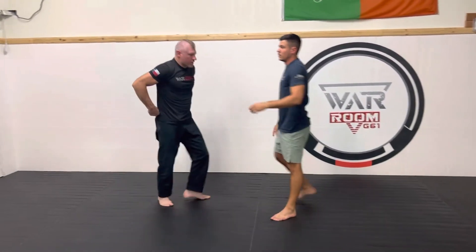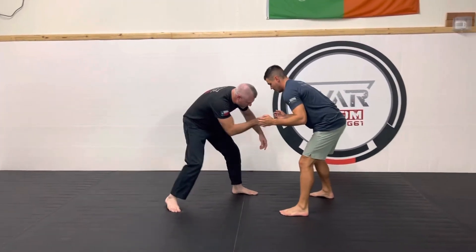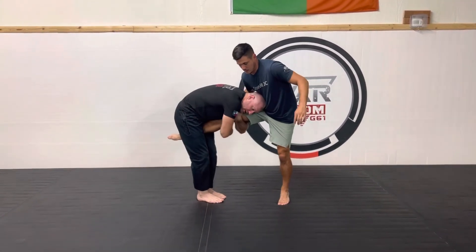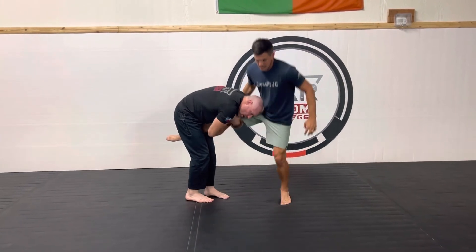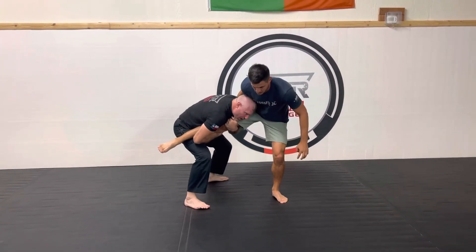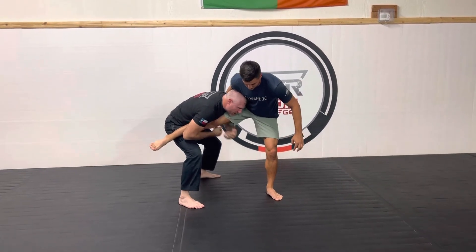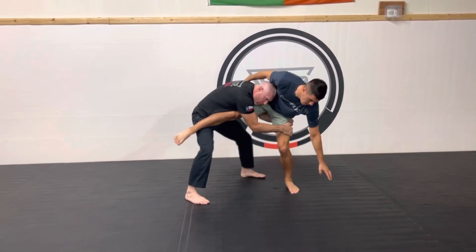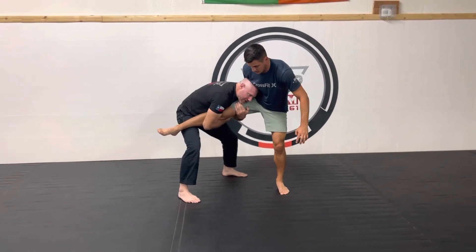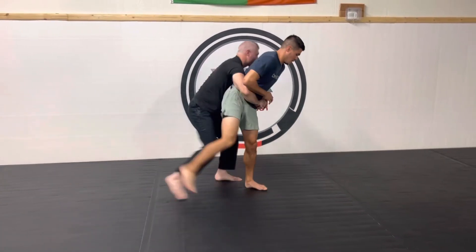The last piece — we're gonna do the same thing on the other leg. We get to this point and we're playing the pogo game but I just can't get him down. I'm gonna back step around, shelf the leg, and start dropping down to really break his posture. I'm gonna go for the double right to the side, which is very very common. But a lot of times when I go to hit that, he's gonna turn.